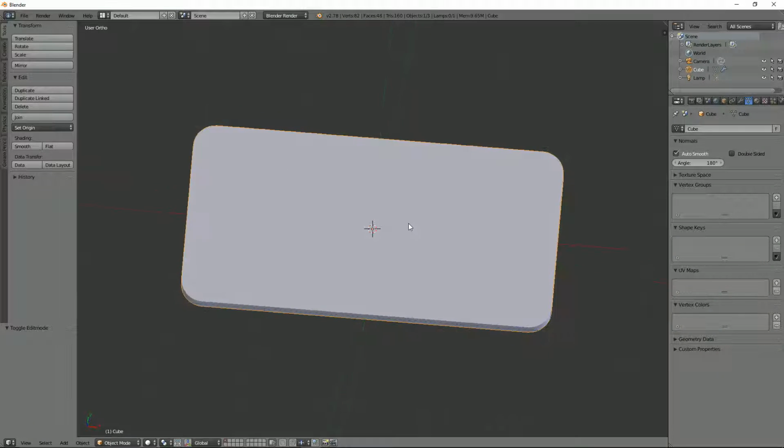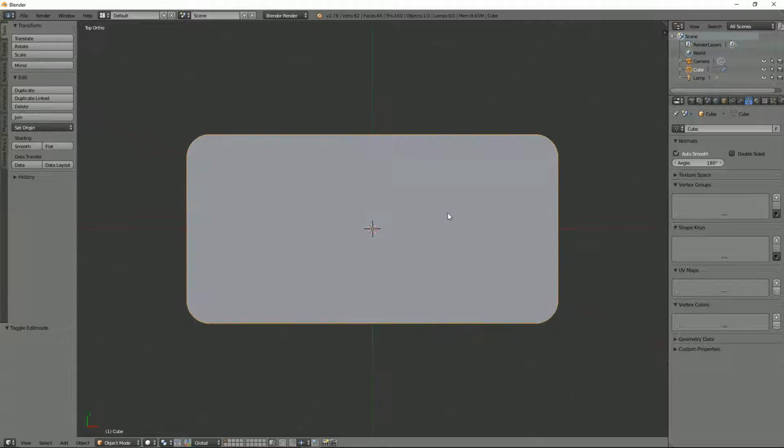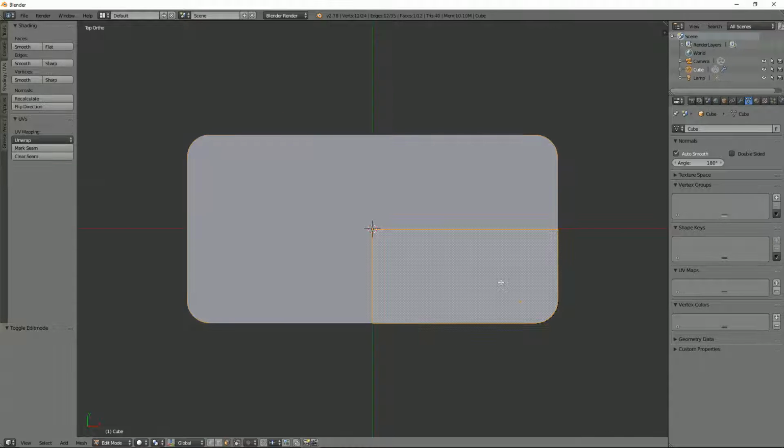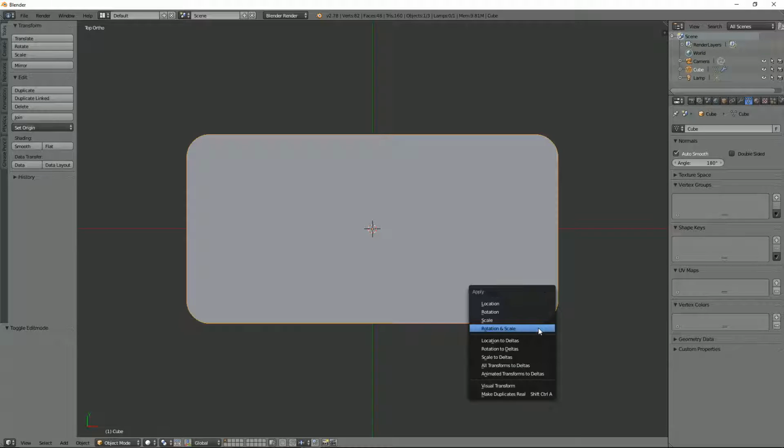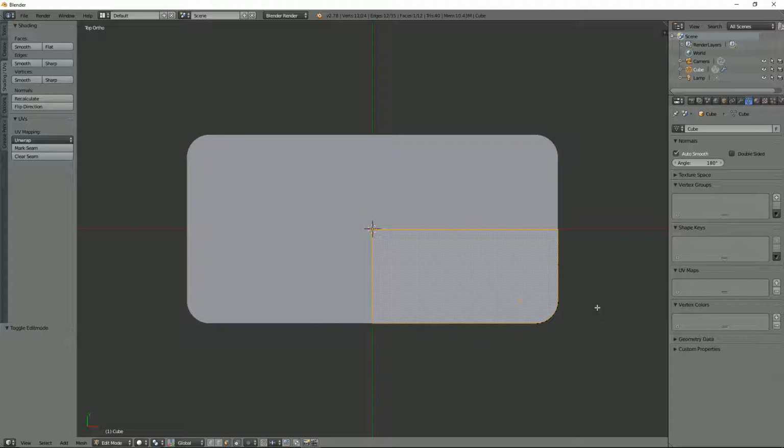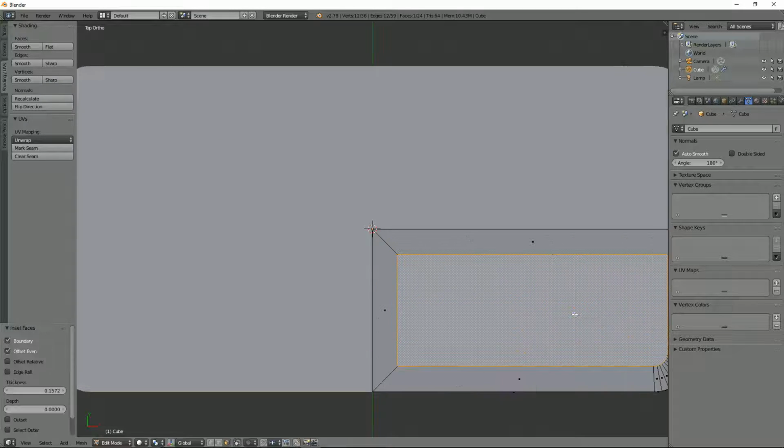So let's go back to here, and what we'll do is we'll go to top view. We'll tab into edit mode, and we'll right click the face at the top. Actually, before we do that, I'm going to tab out and do Control A, rotation and scale, tab back in, and we'll just press I, and inset this. Okay, something like that. We don't want to go too far, because if you go too far, you see the actual faces on the bottom right hand just flip back. So we don't want that. So somewhere maybe like that. How's that look?